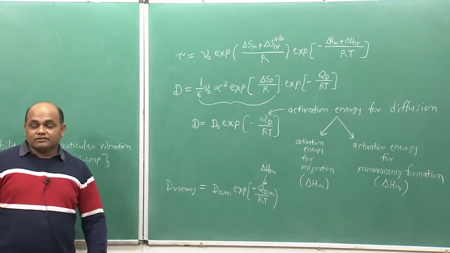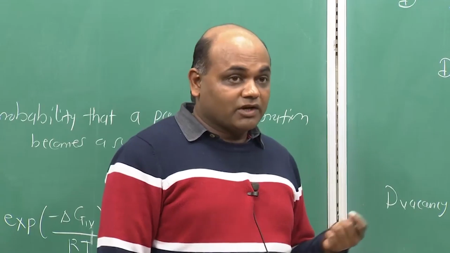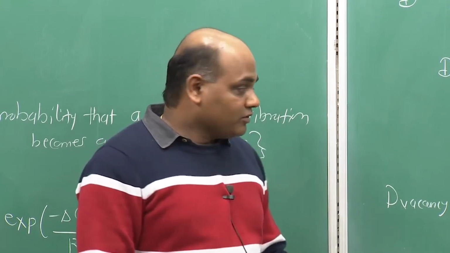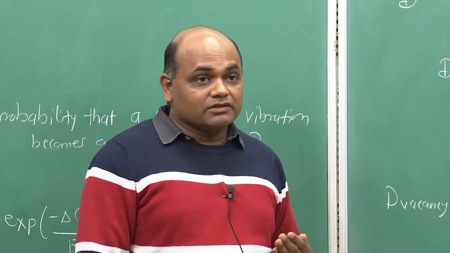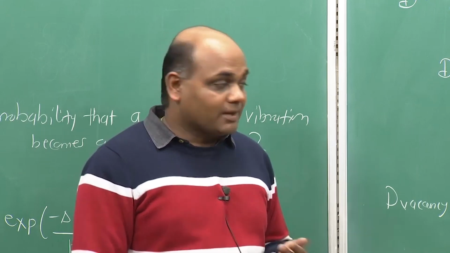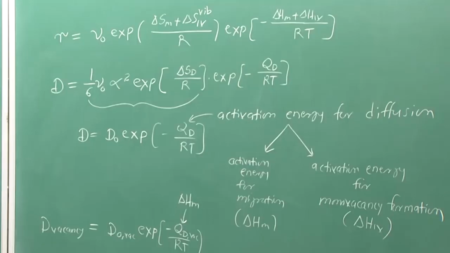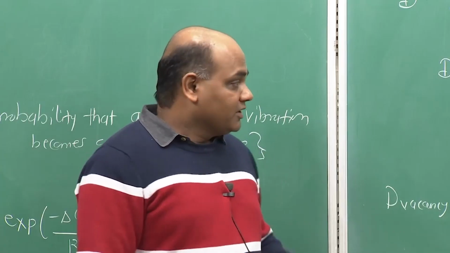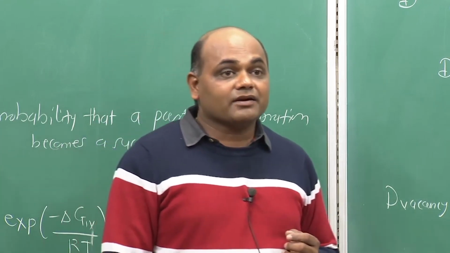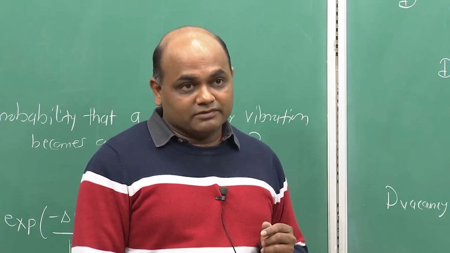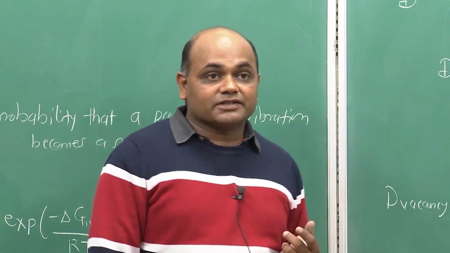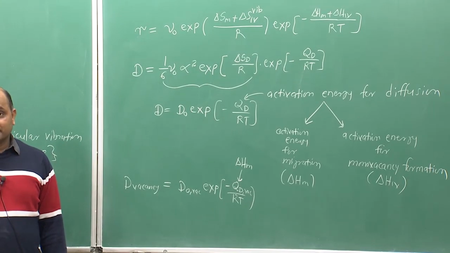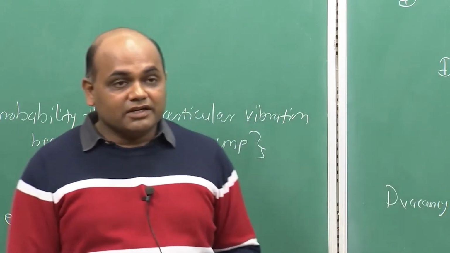A similar equation will be valid for interstitial diffusion, because an interstitial is occupying a void, it generates a lot of strain within the crystal lattice. So, typically the equilibrium concentration of interstitial atoms is very low. For example, in FCC steel, the maximum solubility of carbon is only 2%, whereas in BCC the maximum solubility is about 0.025%. So, that means that at any given instant an interstitial atom will have all its nearest neighbor sites vacant. The probability that two nearest neighbor sites will be occupied by interstitial atoms is very low. And so, even for interstitial diffusion, the condition that the next site should be vacant is not required, because most of the time any nearest neighbor site will be vacant.